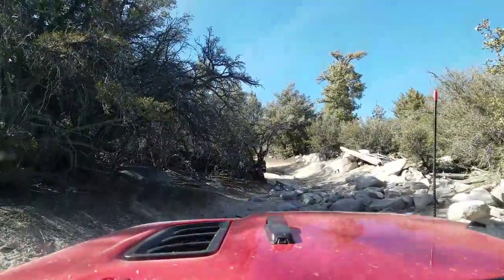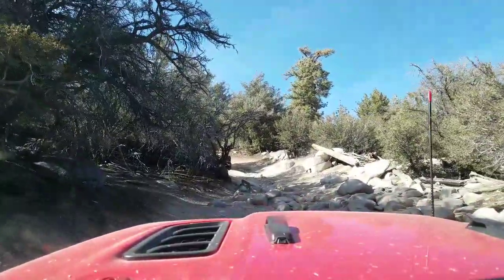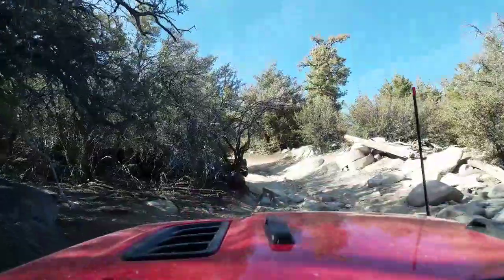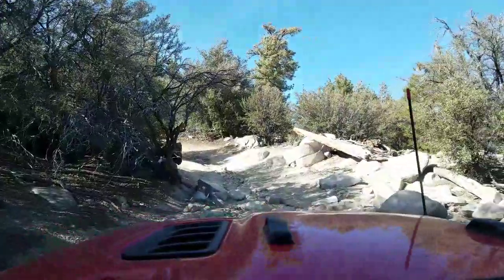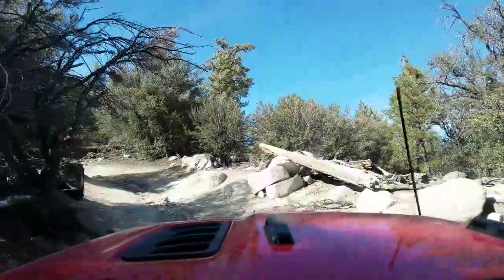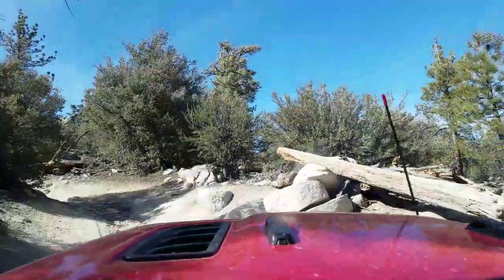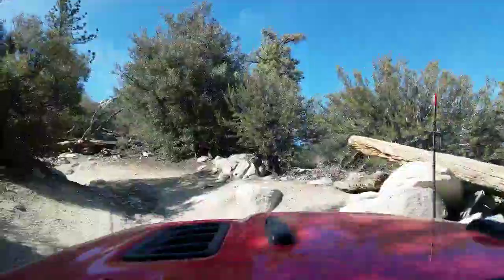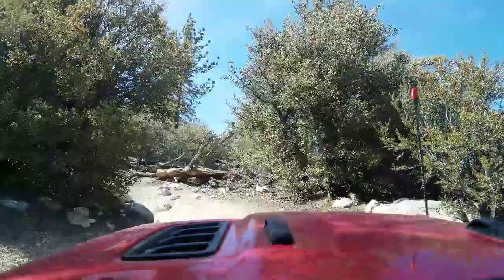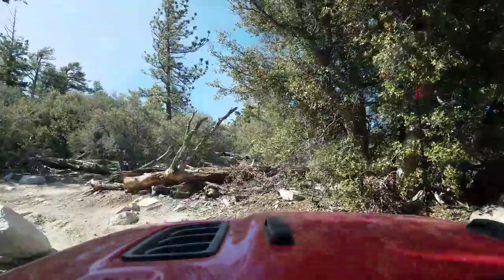Alright, we got her over, but I had to do quite a bit of landscaping and relocate some boulders to get her diff over one of the larger rocks. But once she scooted over that diff catcher, she went right over it, no problem. It's hard to film and spot and recover, and I'm a one-man band, so I can't do everything. And right now, Jennifer's slippery tires are showing. She definitely needs new tires.